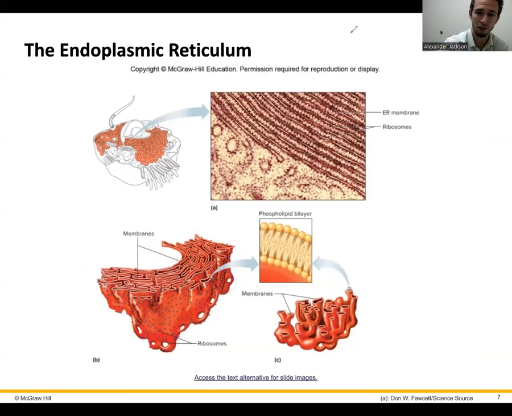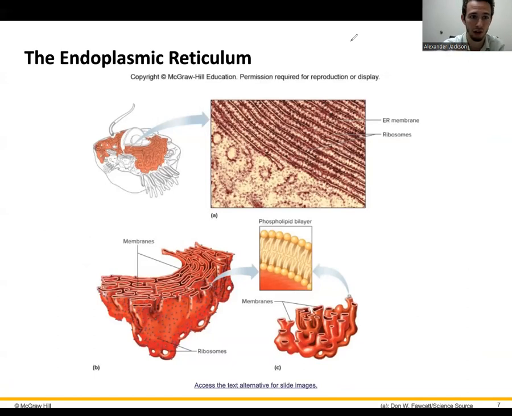And I want to give you an example of your body. So not every cell in your body has every single organelle. And I'll say that again because that's a key point. Not every cell in your body has every single organelle. The endoplasmic reticulum is especially common in your liver. Why? Why is it so common in your liver?